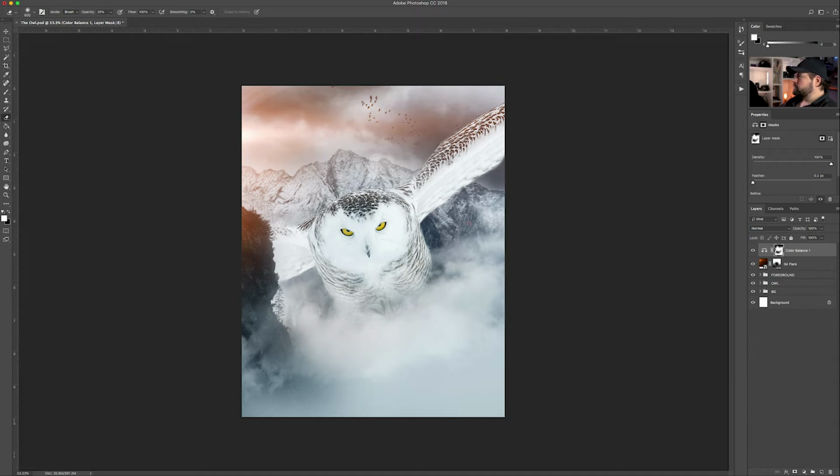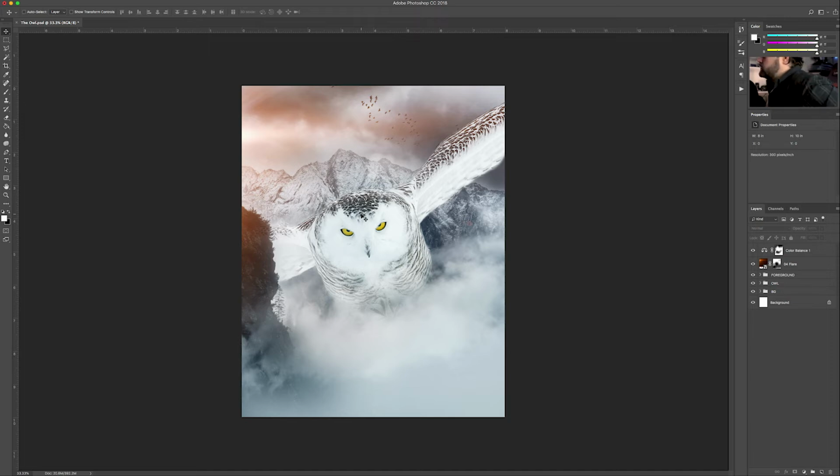There you go. So let me bring up a little bit more of the lens flare here. I go black here, and I bring up the lens flare a little bit more. Then I adjust it like that. There we go. This is looking good.